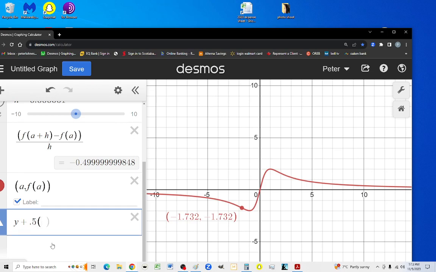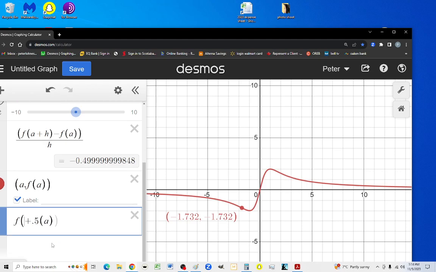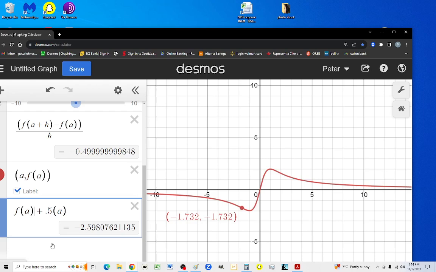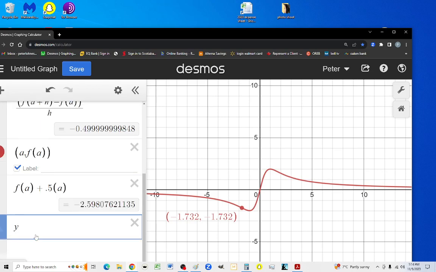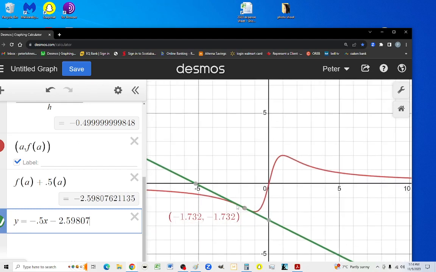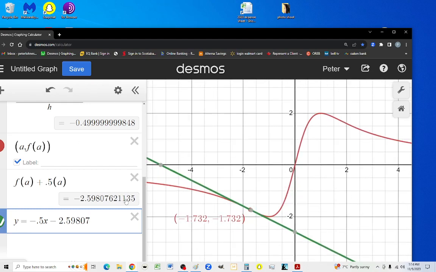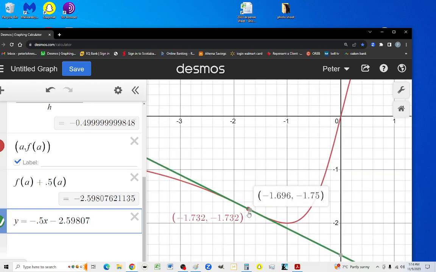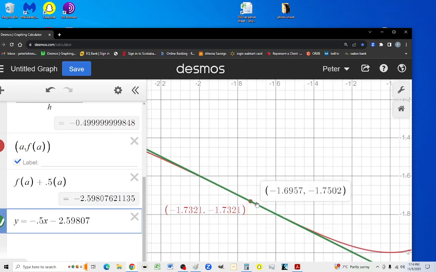And the nice thing is I can just put in a and f of a here, and I get my lovely b. So now I have all of my components. That's my b. So I just go back and put in my a, and I put in now my b. And there we go. We have a tangent line. And you might say, hey, it cuts through to the other side. And yeah, that's because this thing curves back down. But that's the tangent line for that point. And it should indeed go through.